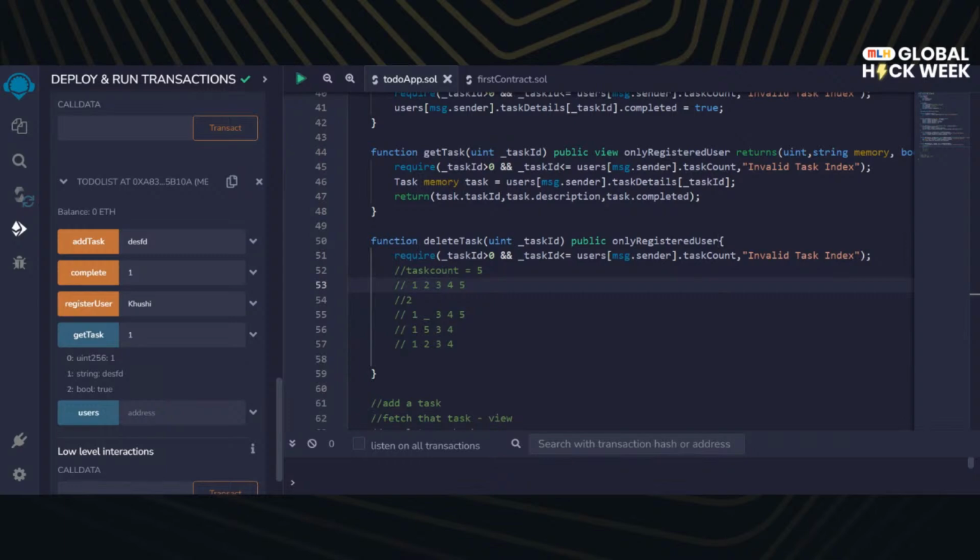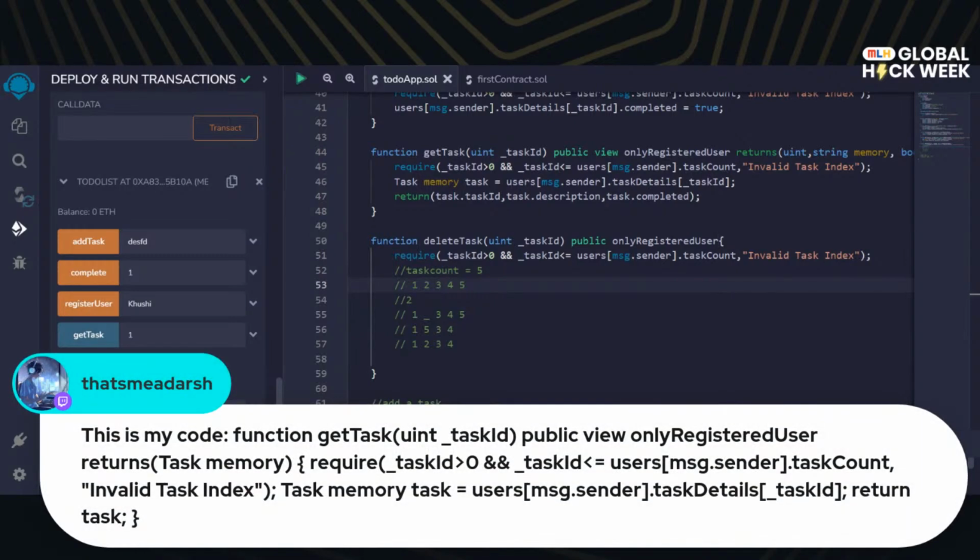Okay, let us first figure out this problem. You all can also check out what the problem is here. I am also checking along with this. Fine.